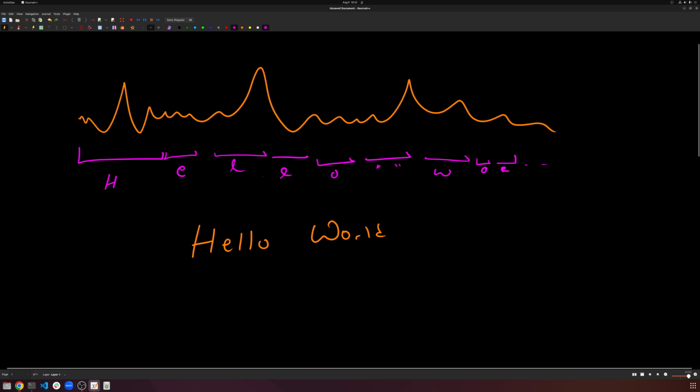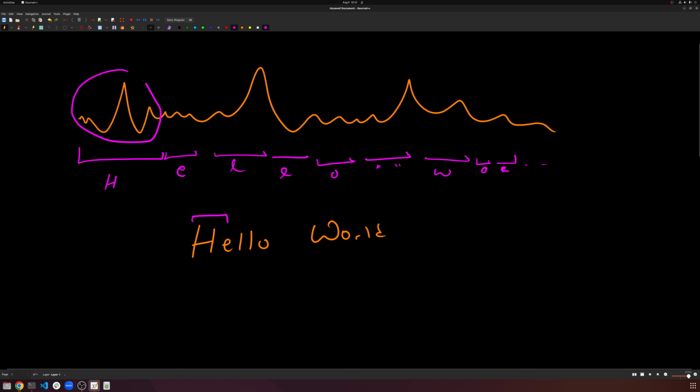The entire point of the CTC loss is to learn the alignment of this many-to-one mapping, because this H here corresponds to many different numbers from our waveform, in a range of numbers. So it goes with this entire time range here, and the E goes with this entire time range here, and the L goes with this entire time range here. We just don't know what these time ranges are ahead of time. So we need to train a model that aligns our transcript to the audio, and that's exactly what the CTC loss does. So go ahead and take a look at that video if you're a little bit confused.